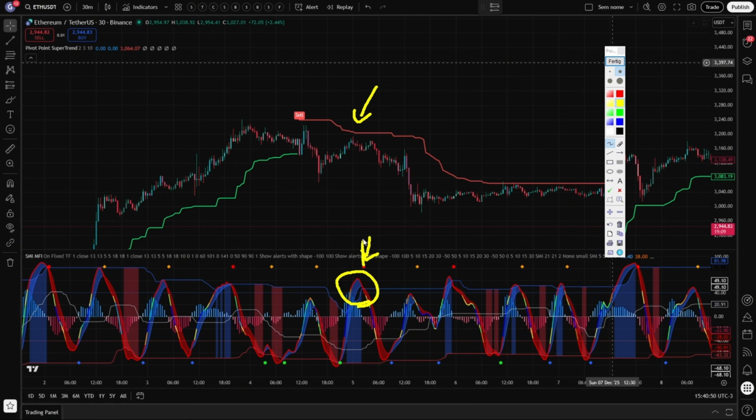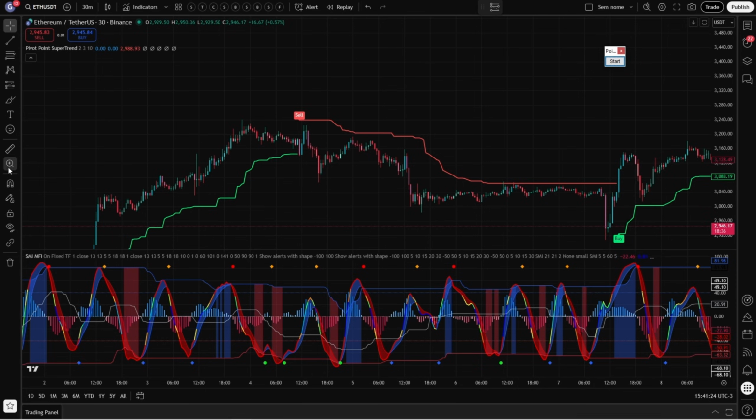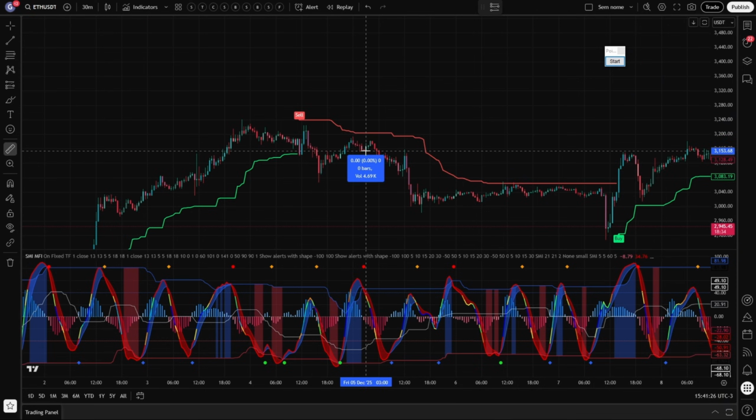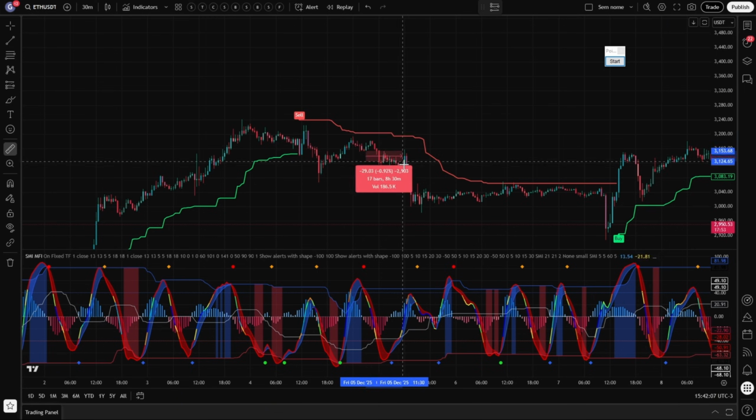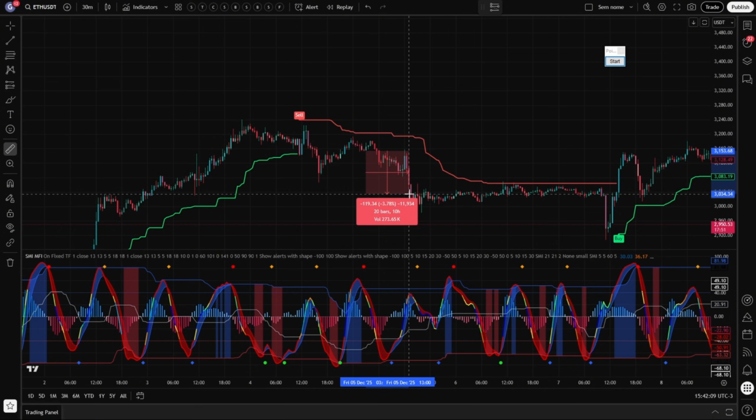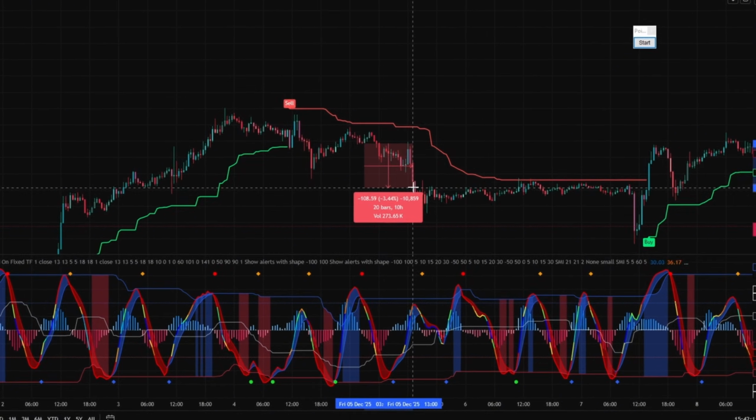When the little dot appeared, it was right around here, and that's exactly where we're going to place our sell order. So we initiated our sell order right here. Our stop loss was strategically placed about 1.7% above the Pivot Supertrend level, and we set our profit target at 3.4%. The price quickly moved in our favor, hitting our target within the very next few candles, securing a clear victory on this sell trade.